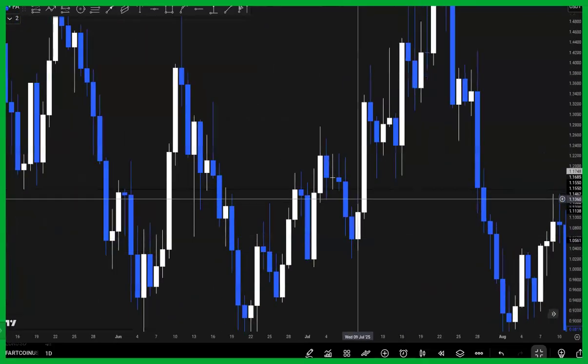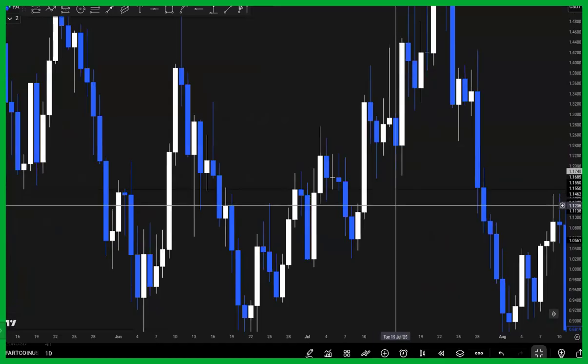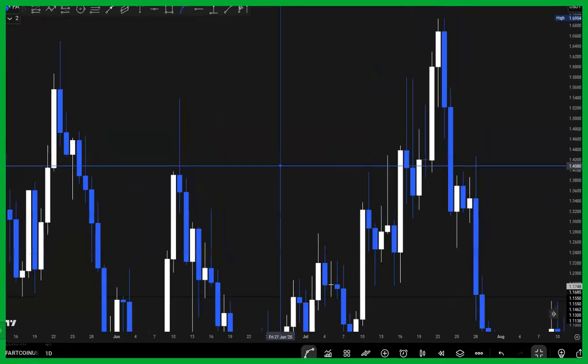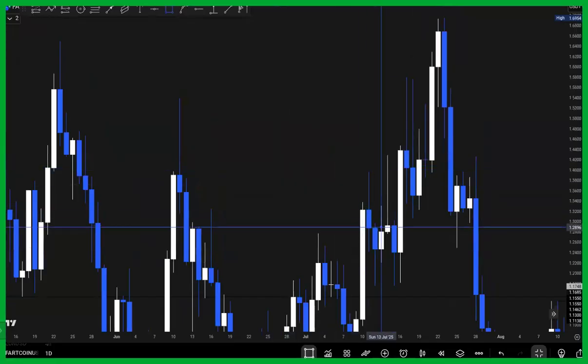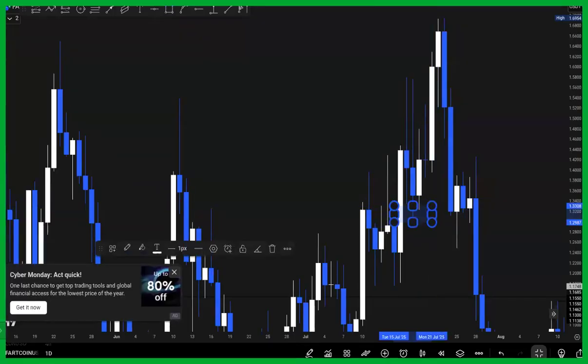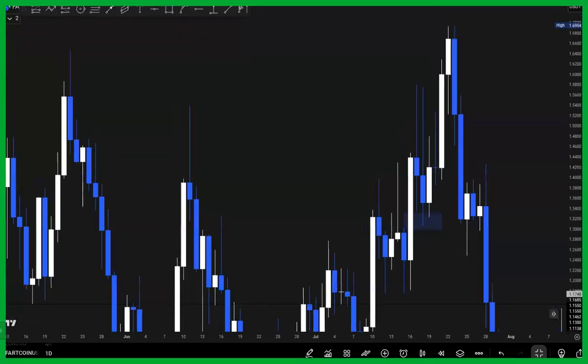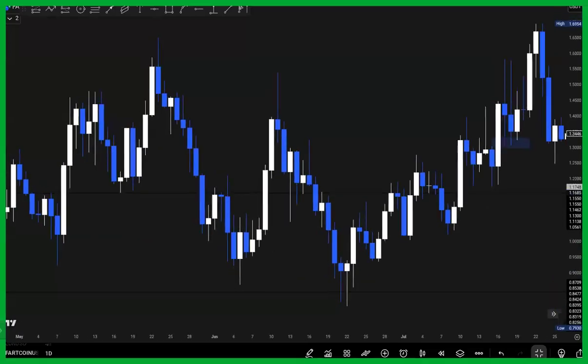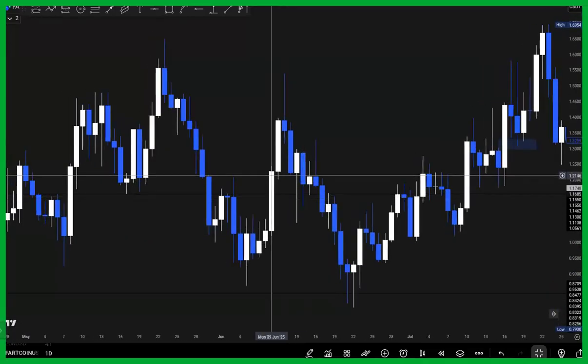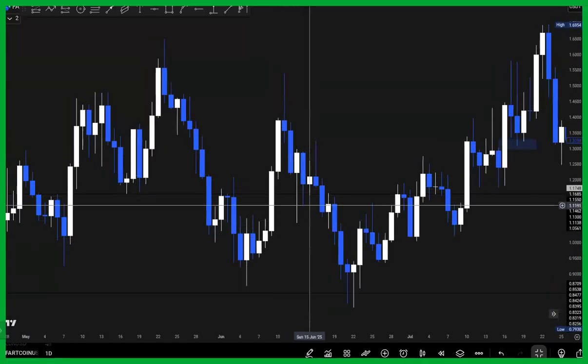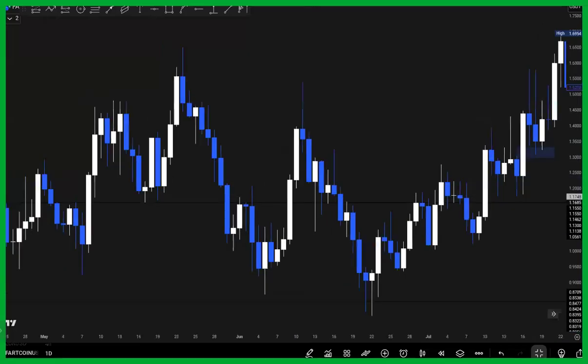Oh yeah, you can see this big fair value gap that price actually reacted to twice before pushing to the upside. Then, price pulled back to react from this fair value gap here, this one here, before pushing onward to the upside again. And see this one as well. That's why price made this rejection.